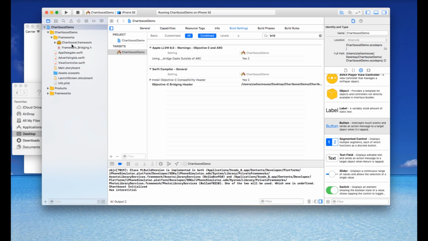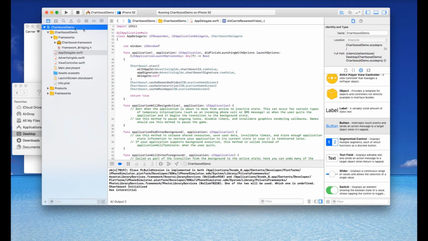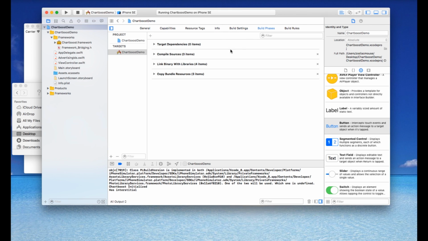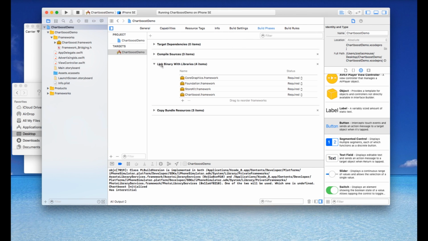So now that we've got that done, actually, before I go to App Delegate, we want to go to Build Phases. Now Chartboost requires that you include a few binaries, so you're going to link to Core Graphics, Foundation, and StoreKit. Chartboost should already be automatically linked if you added it like this.